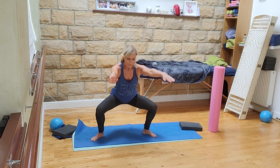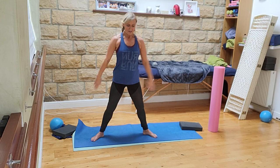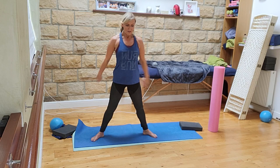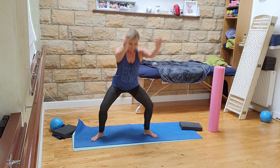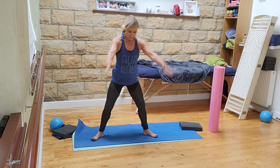And two. And three. And four. And five. And five. And four. And three. You can go lower if you want. Two. One, make sure you can lift the toes up in your squat position to make sure that bum's back to that wall.